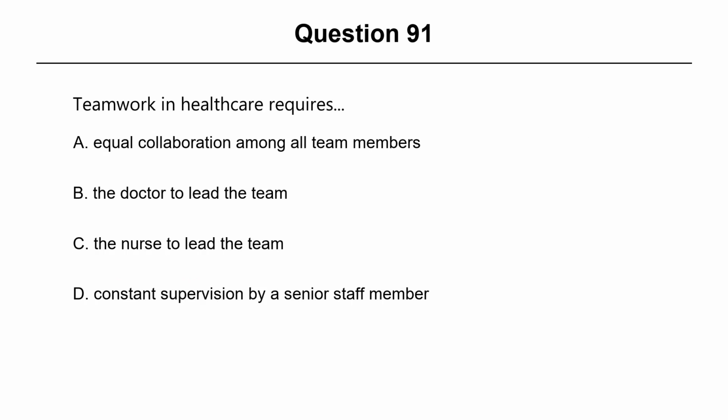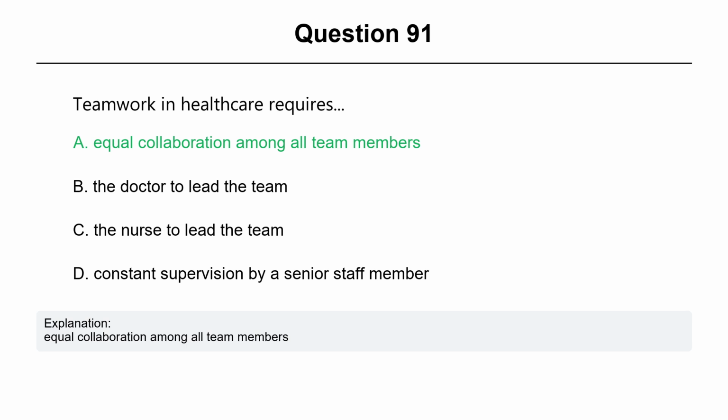Question 91. Teamwork in healthcare requires option A, equal collaboration among all team members, option B, the doctor to lead the team, option C, the nurse to lead the team, option D, constant supervision by a senior staff member. The correct answer is option A, equal collaboration among all team members.